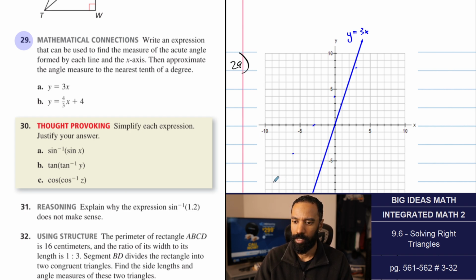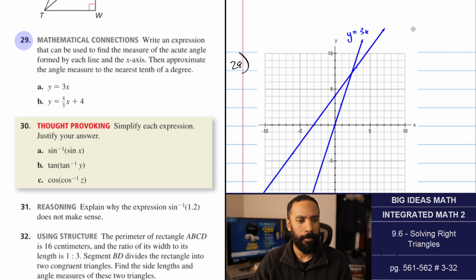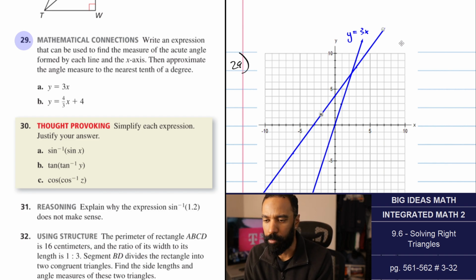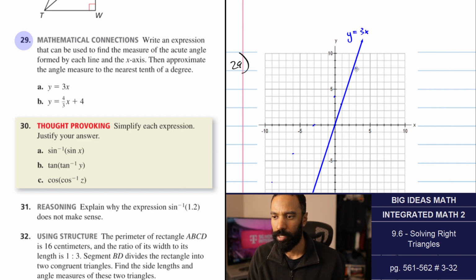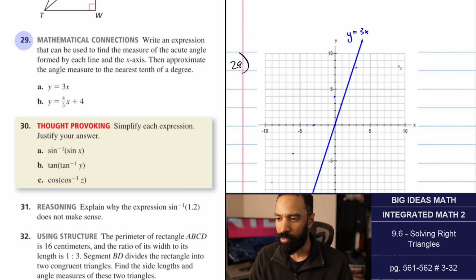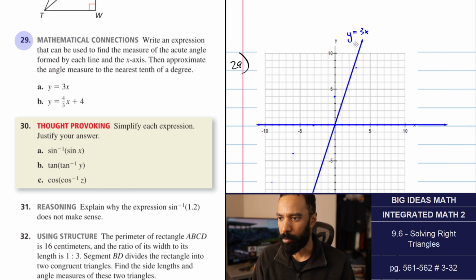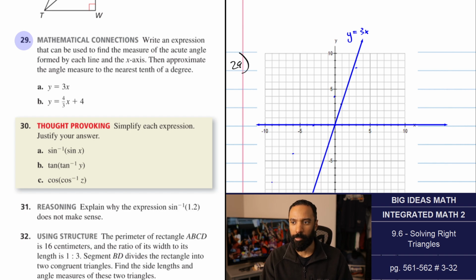I guess I don't need them to go this far. I care most about just this part here. Oh, these are two different problems. I'm sorry, I don't need this one yet. If you don't mind, I'm going to leave that out for now. So what does this one make with the x-axis is the question. Just ignore that point.